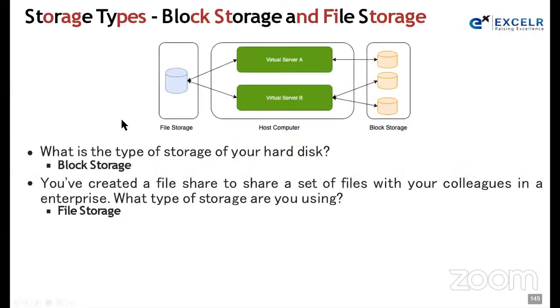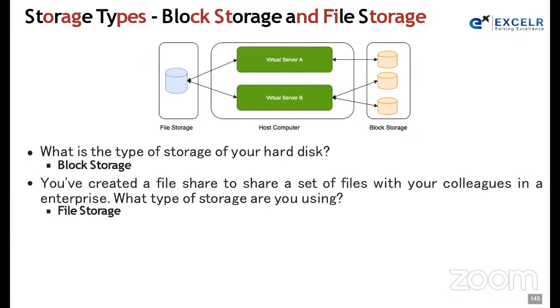So before we move to the storage, again, the basic things, we have already seen this basic stuff, but yes, just a refresher of what is the type of storage. So we have block storage and file storage. Now, what type of storage is your hard disk? The answer is obviously block storage. Now why, what is the meaning of that? We will see that.